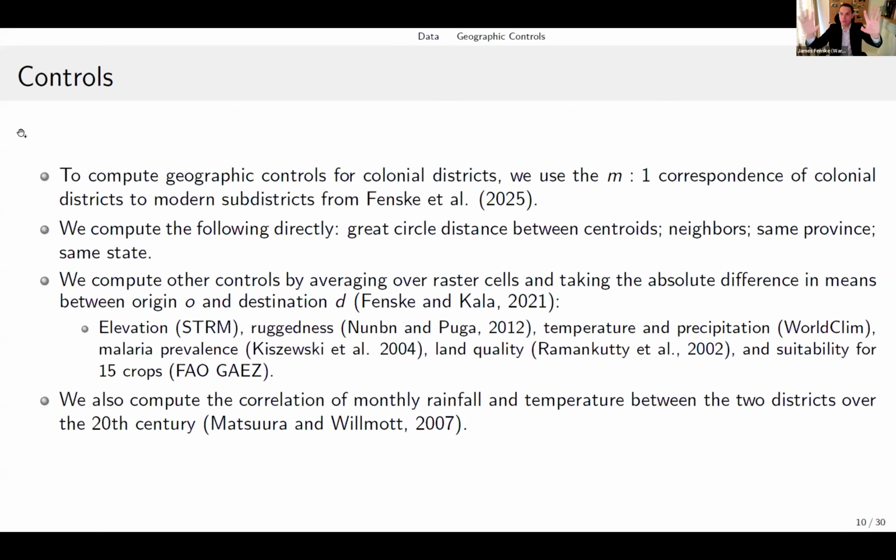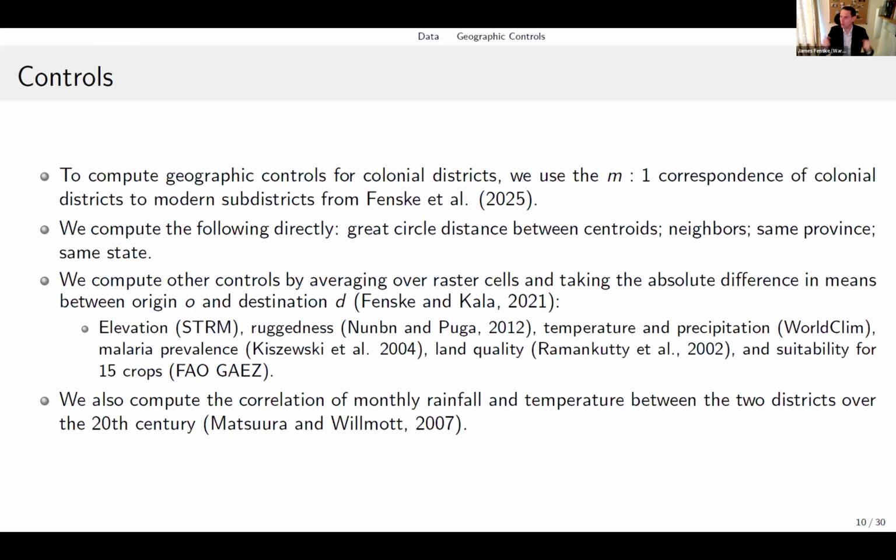What are we going to control for? Everything. What we're going to control for is a wide range of measures of dissimilarity between District O and District D that might correlate with their dissimilarities in language. This is going to be somewhat non-trivial. The maps that exist of the colonial districts are often fairly imprecise. I've hand geocoded the map from the 1931 census myself, and I can tell you that some of the little princely states are small little circles and that these are very imprecise. The gazetteer maps often have poor boundaries and capture a single point in time when the set of districts keeps changing in any colonial census. That's also why it's very hard to do panel regressions.